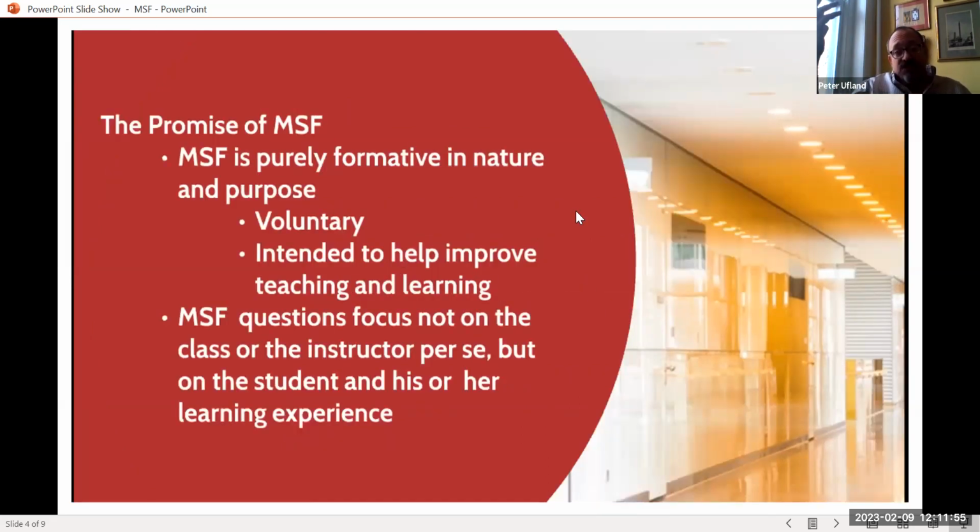MSF, as I was just saying, really is purely formative in nature and in purpose. They are purely voluntary. Nobody is going to see your MSF results other than you and the person, if you are using one, who is helping facilitate that MSF, right?